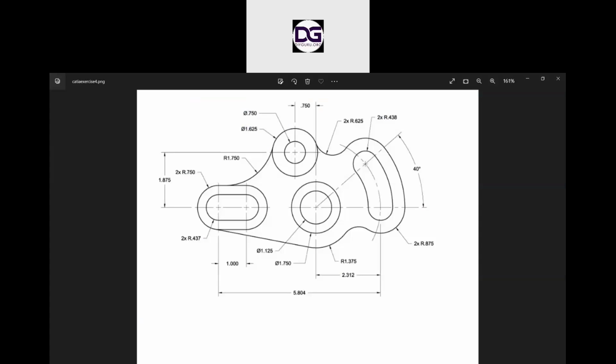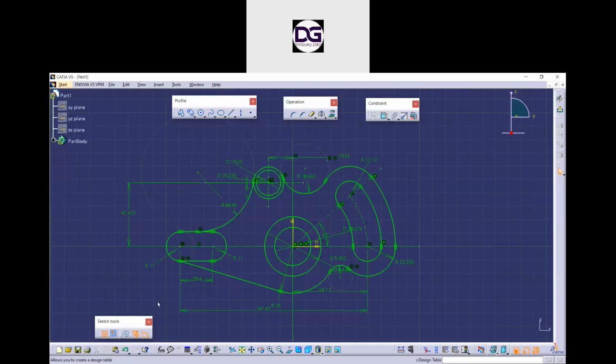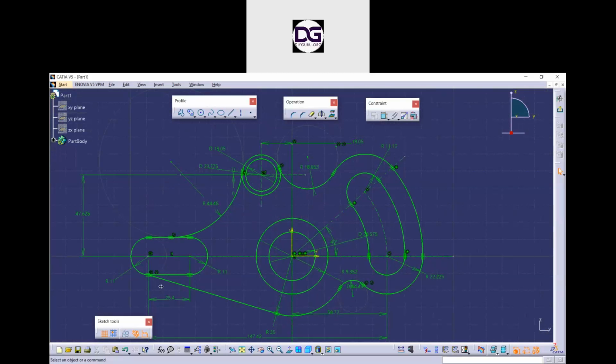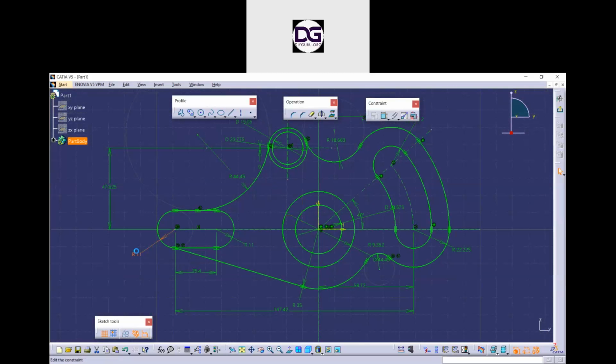Oh no, we have done it wrong. We have another slot over here. So now we can change the radius of this and make another smaller slot inside. Or else you will need to undo all these steps and make changes. You can do whatever you want. I will just change the radius over here and make another smaller slot inside.